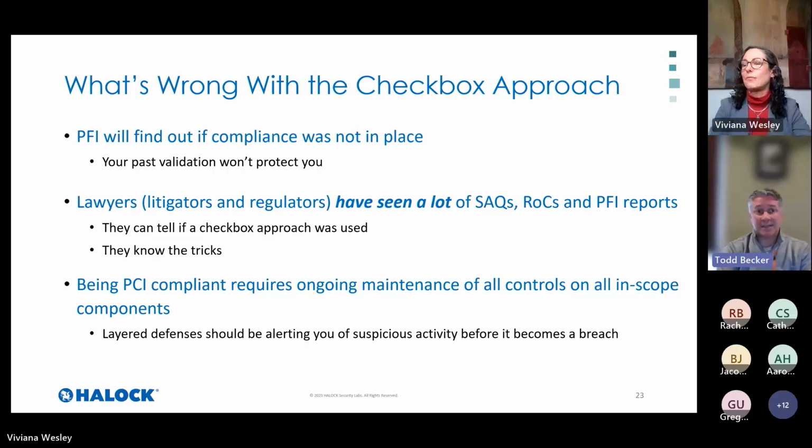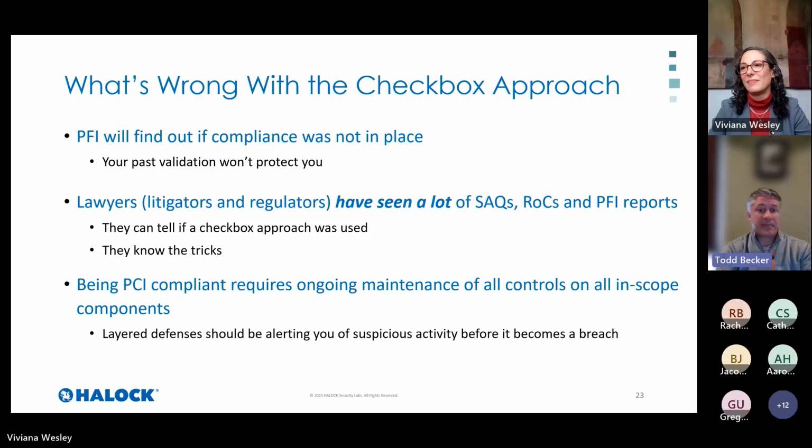ongoing vulnerability scan evidence that you're providing from things you've done incrementally between validations, there's not a lot of evidence that you're asked to provide during a validation that says, I've been doing this over time. You're mostly providing evidence of I have things in place at the time somebody's coming to ask. And the PFIs often highlight where some of those controls fall down in between validations. The PFI may point to a number of things that were not in place at the time of the breach, but you may have a validation that shows that at the time of the validation, it was shown to be evident. And all this is doing is highlighting the fact that you have gaps in the consistency of the application of your controls.